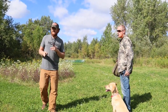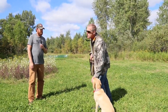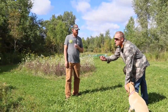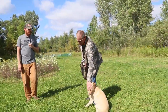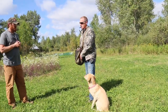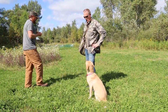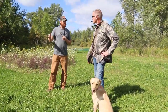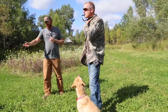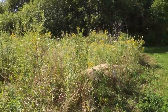So let's take her, cover her eyes up, pitch that tennis ball into the cover. Yep. I think she's got the body language down. Oh yeah. Yeah, she feels it. Now, we're just gonna wait a second. And then you can send her in there, and I send her in there, okay. I don't necessarily want to line her like it's a retrieve. I just want to, okay. And then I'm just gonna let her work.